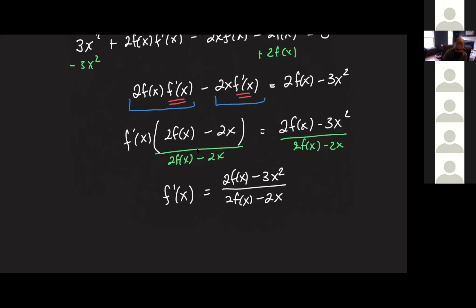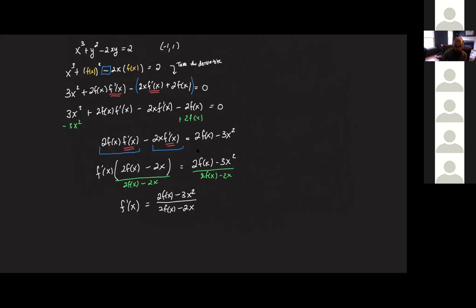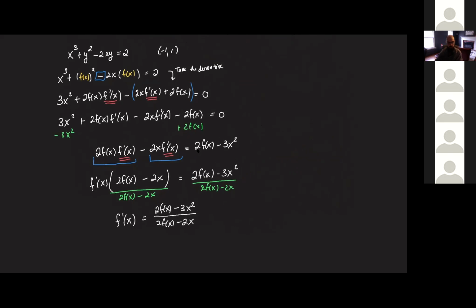Let's see if we can get this all on the screen. Okay. So the whole problem is here. We've gone through and we've found our derivative, but we're not done, right? So this isn't the end of it. What we need to do is we need to come back up and say, hey, right, what we were being asked to do is find the slope of the tangent line, so I need to use this point.